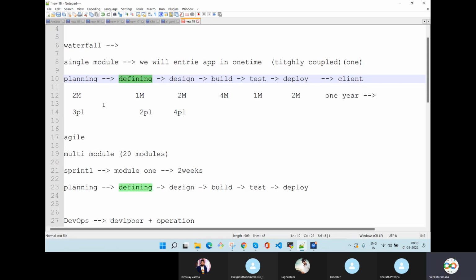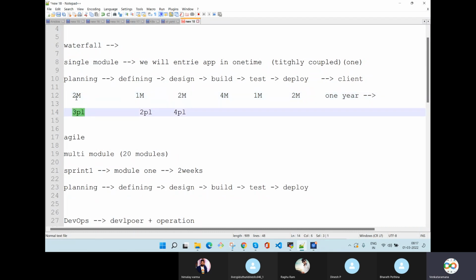Okay, now here we are segregating the time period also, like 2 months, 1 month, and 2 months. Now see, initially we hired 20 people for this project.